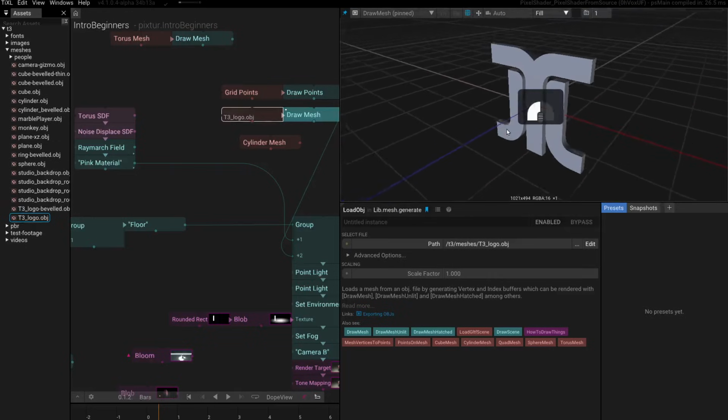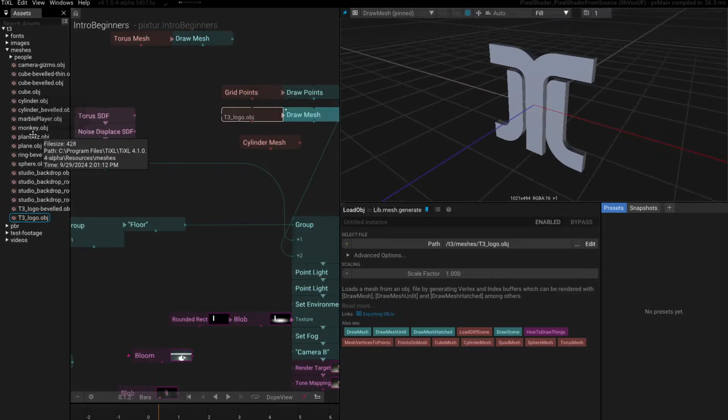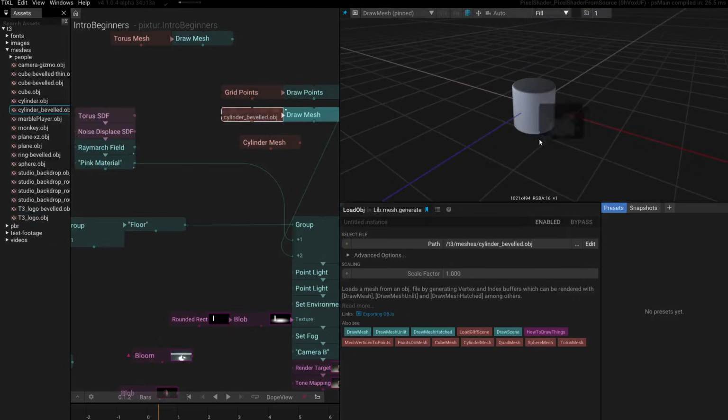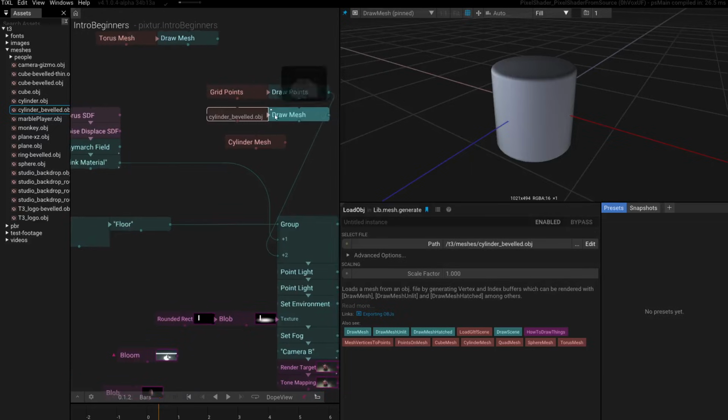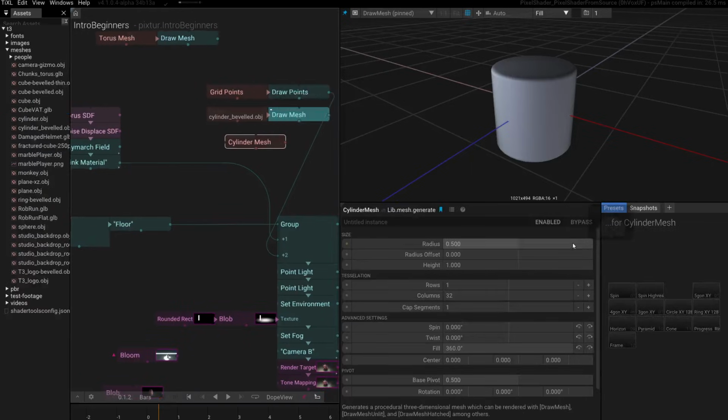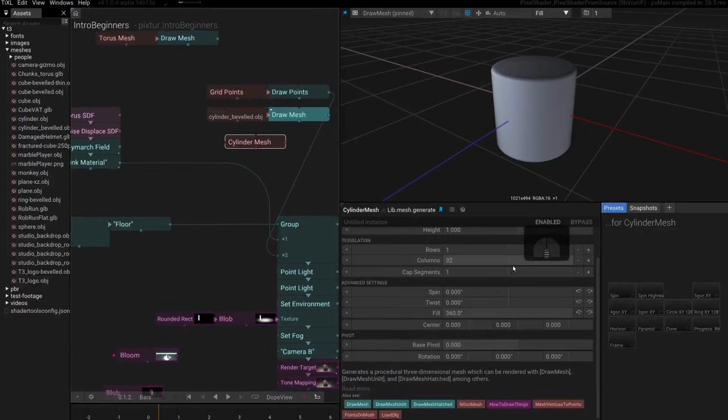And the reason why I was looking there is, maybe it would be nice to have a beveled cylinder, and just use this one. You can use the cylinder mesh, but I think right now the cylinder mesh doesn't have a bevel, which would be very useful to have, but right now it doesn't.